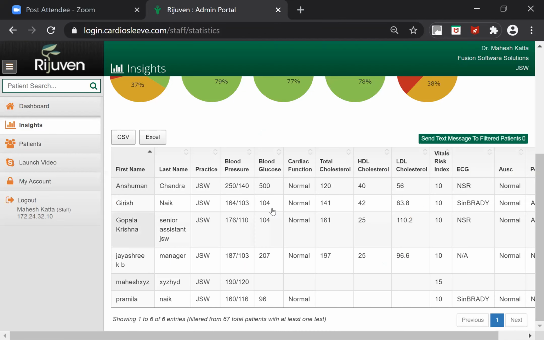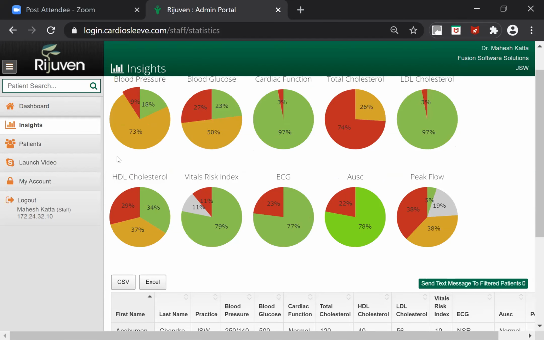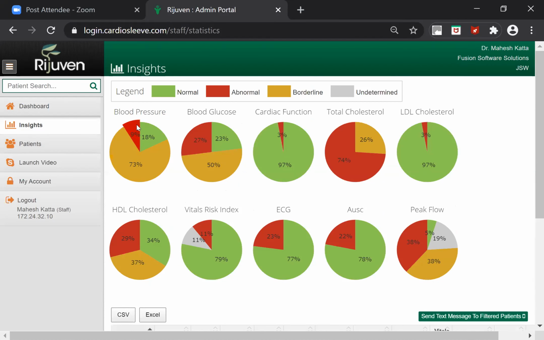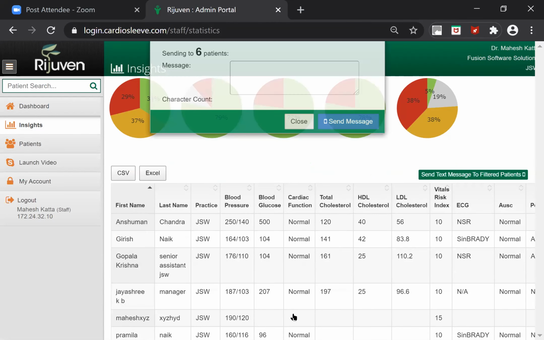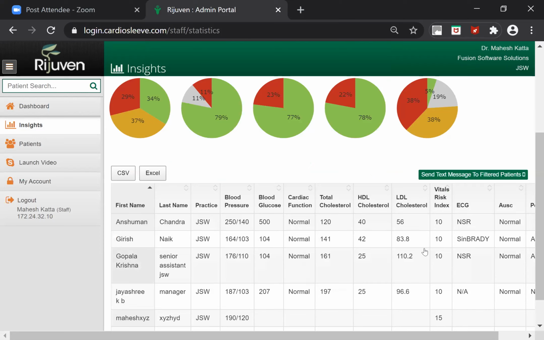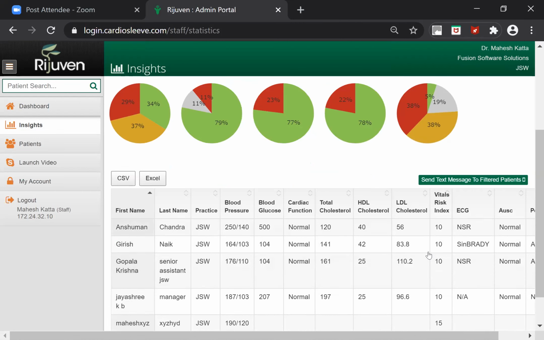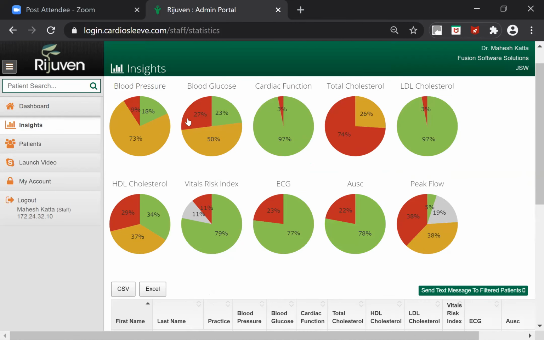Let us say there are about 500 employees, and you get the statistics here. You click all abnormal BP patients and send a mass text message to them saying that there is a specialist coming to the clinic. Whatever message, any push notifications, you can send it.